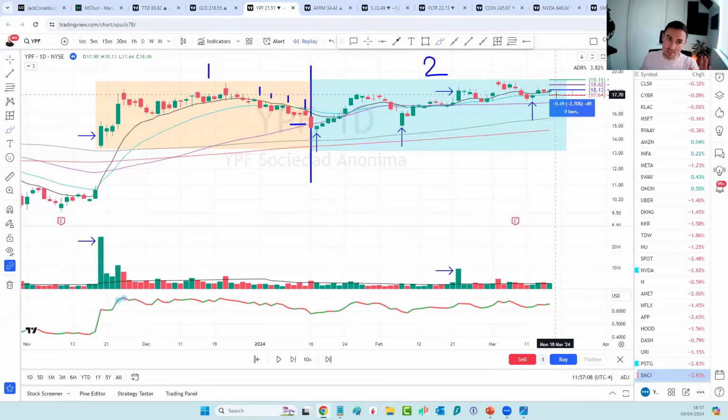So in these continuation type bases, in these phase 1s, as they look to transition into phase 2, you'll start to see the footprints visually from a supply and demand perspective, when you're interpreting the price action, the volume, and what's going on with the relative strength line as well. Now, just because you identify that it's doing this, that, and the other, doesn't mean the stock is going to be a winning trade. It's about understanding why you're reaching the conclusion that you are reaching. You really want to understand.